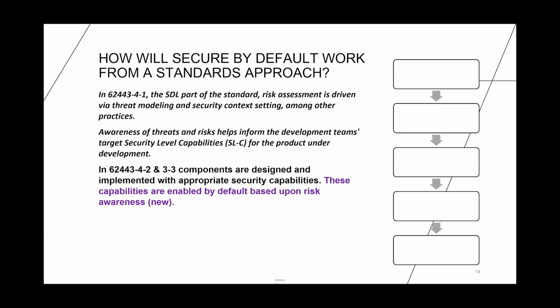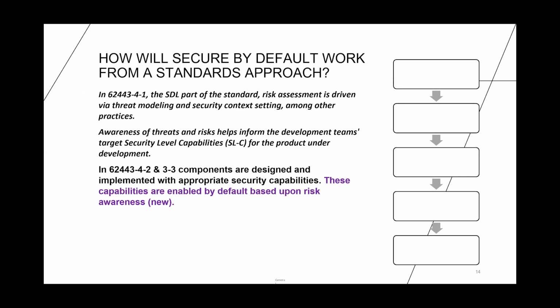So if we can push this through 62443, if we can bring secure by default into 62443, it will flow out to the OEMs. It will end up in all of these systems that we're creating, and it will end up in the marketplace. Now, this is strategic in nature. It's not going to happen fast. It's not going to happen overnight, and it's not going to be easy, but this is the path that we're on. So coming into the last couple of slides here with a couple more minutes.